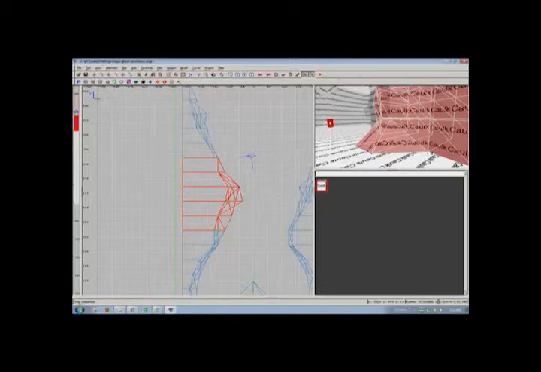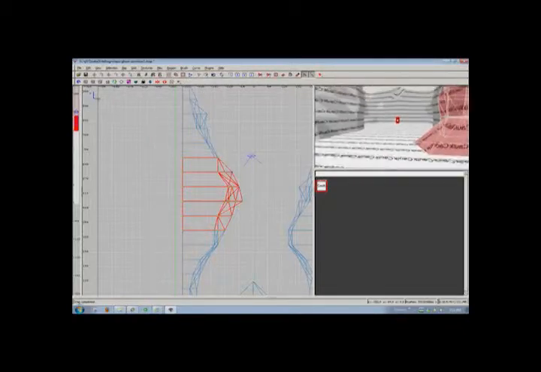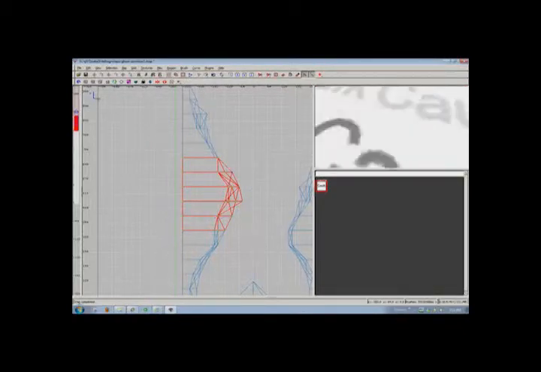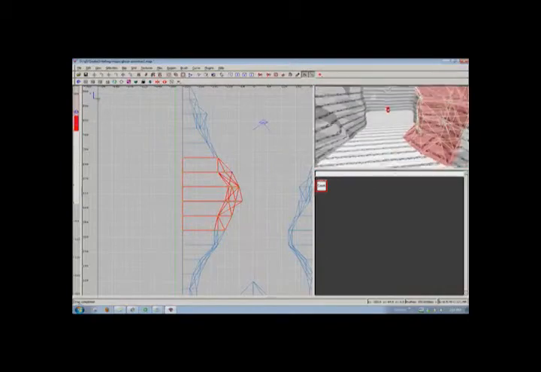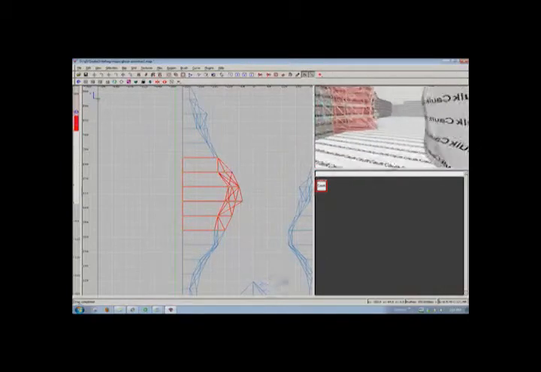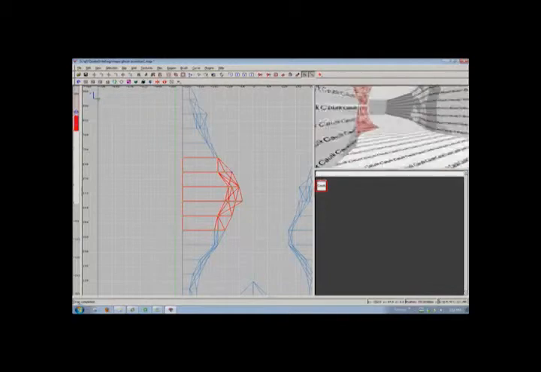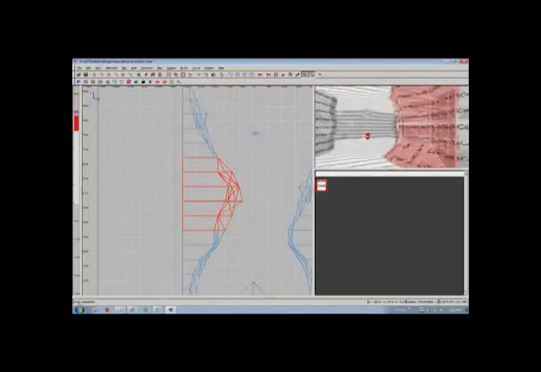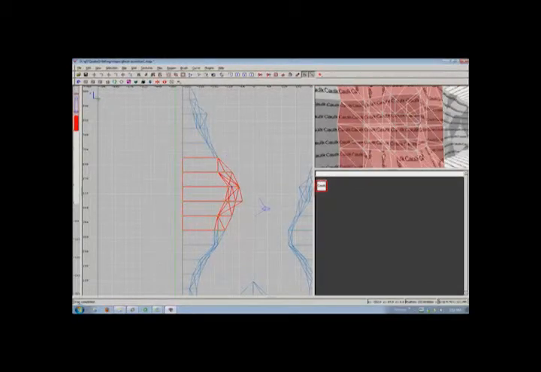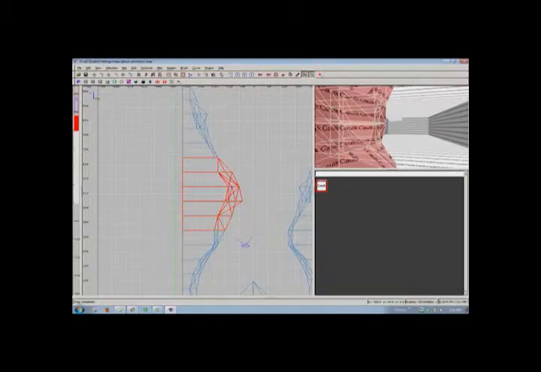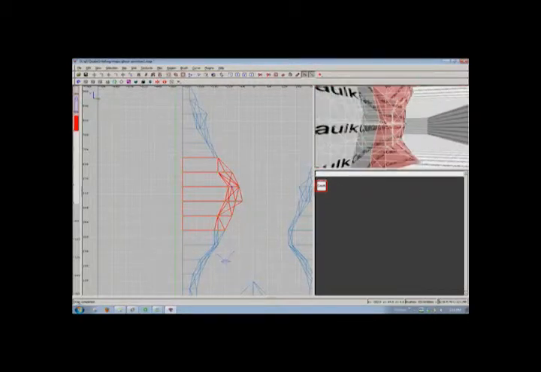I'm gonna really bulge this out. Give the player something to work around, sort of. As you can see, it's starting to get there. Now I just gotta even these up just a bit.